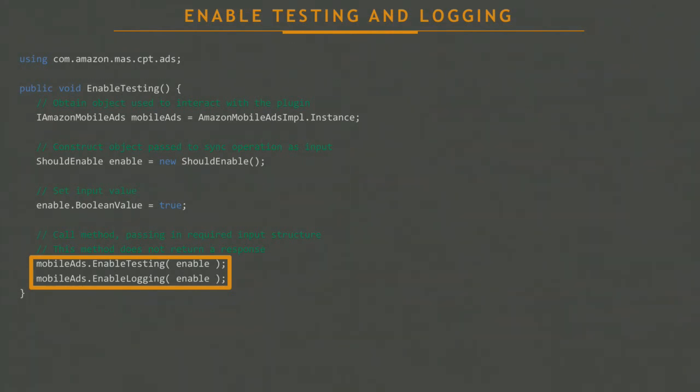And this is especially important, as I mentioned before, if you yourself are located outside of any of the supported countries, which again are US, UK, Germany, France, Spain, Italy, and Japan. Since if you call this API and you're not in one of those countries and you haven't turned on testing, then you'll never actually see any ads.